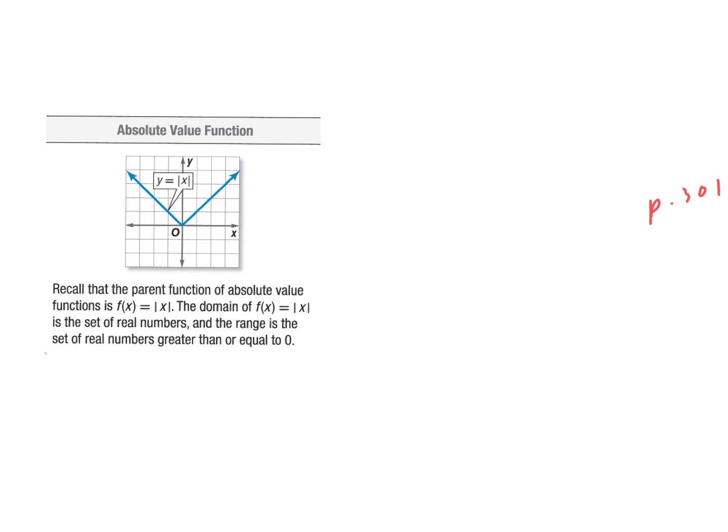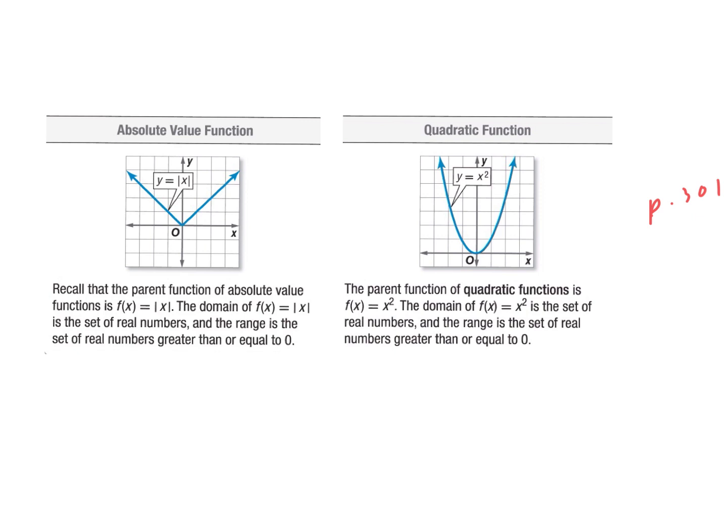The last parent function that we need to look at is the quadratic function. We haven't talked about this one as much, but this is the basic quadratic function, y equals x squared, and the graph of it is called a parabola. All other parabolas start off as this, and then we change them based off of what we're going to do with some of the numbers.